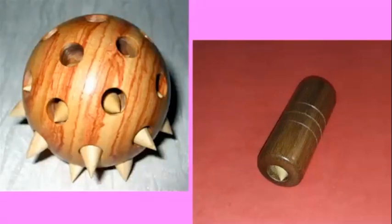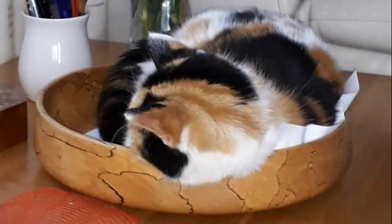The very final thing I'm going to show tonight — I can absolutely guarantee this photo was taken at six o'clock, about two and a half hours ago. That is our cat, and tonight she decided this is where she's going to sleep — in my wife's favorite fruit bowl. It was the first presentable piece I made when I started turning in 2007 or 2008, the first major piece I made that stayed in one piece. It's enjoyed by all the family. My wife loves it. I love it. Clearly, the cat loves it.